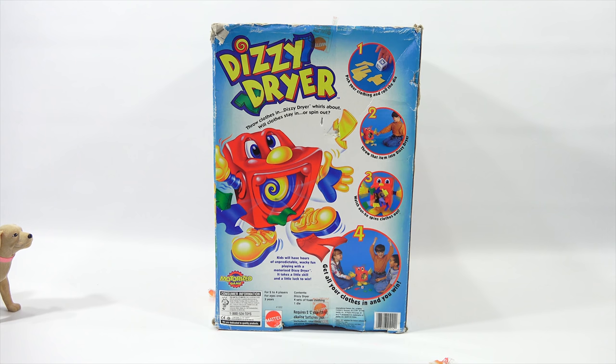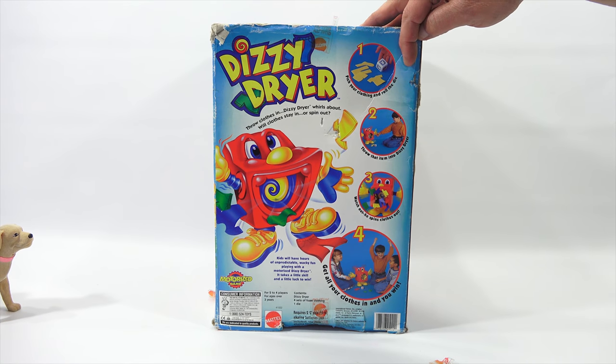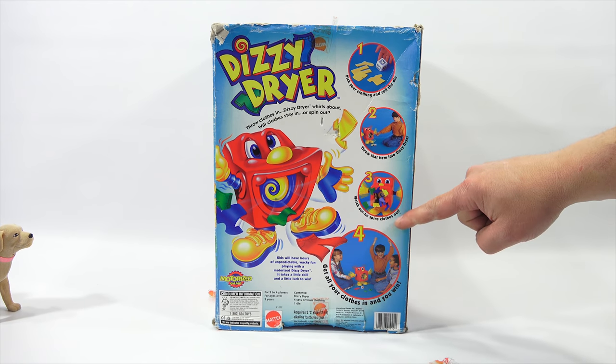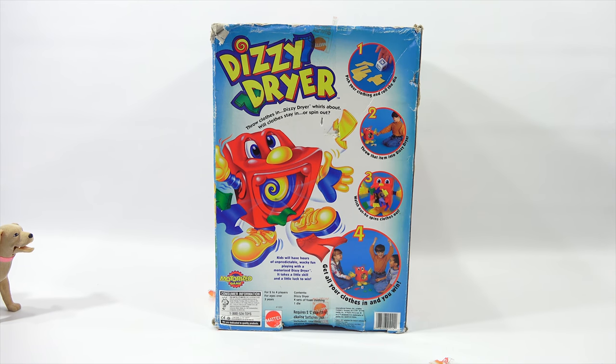Kids will have hours of unpredictable, wacky fun playing with a motorized dizzy dryer. It takes a little skill and a little luck to win. Just like laundry. Perfect for us, a little skill. Pick your clothing and roll the die. Throw the item into the dizzy dryer. Watch out, he spins clothes out. Get all your clothes in and you win. Nice. I get it.